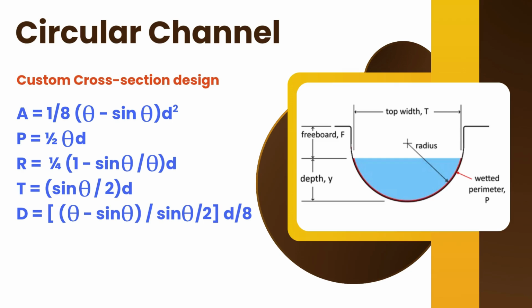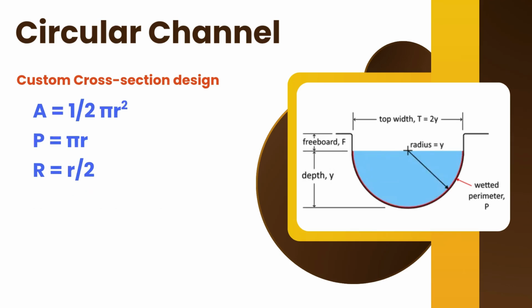Formulas for circular channels. Circular channels are widely used in sewer systems and stormwater drains because of their structural strength and ability to handle varying flow rates. Their formulas are a bit more involved since the flow area and perimeter change with the depth of flow. But they still cover all the essentials like flow area, perimeter, hydraulic radius, and depth, just shaped around a circle. The custom formulas are used when flow is partial or varies throughout the day. The most efficient cross-section for circular channels tells us at what depth the flow is maximized for a given diameter, ensuring high performance even during peak loads.